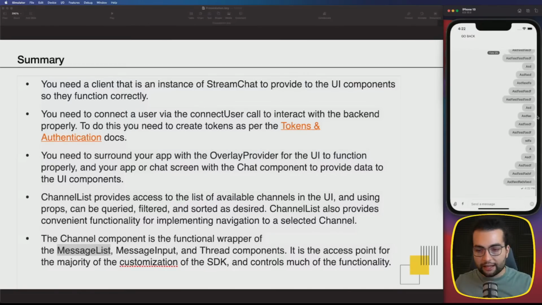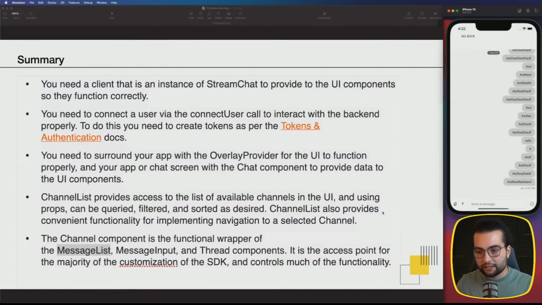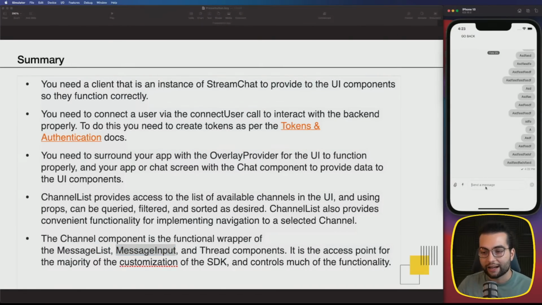What other thing? This message list, as we saw, provides a lot of features. Also, message statuses, whether a message is seen, sent, or read. And the last component that we saw is the message input component. This message input helps us send and compose messages. There is also the thread component.